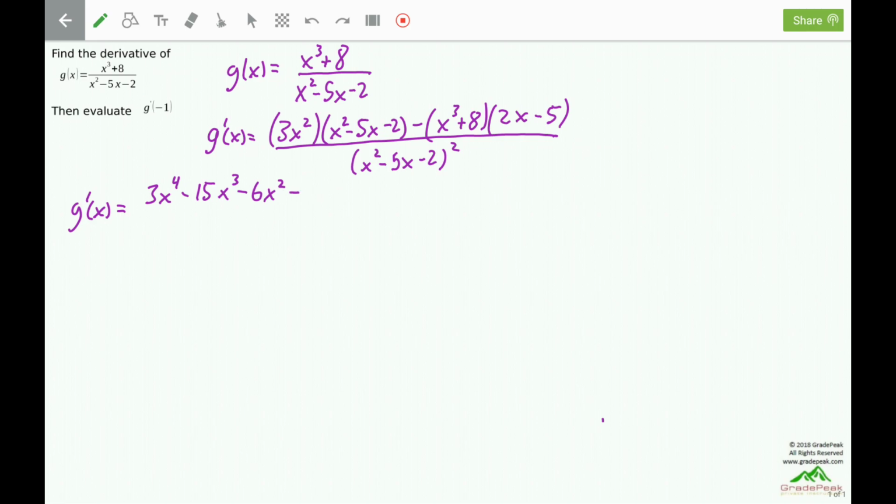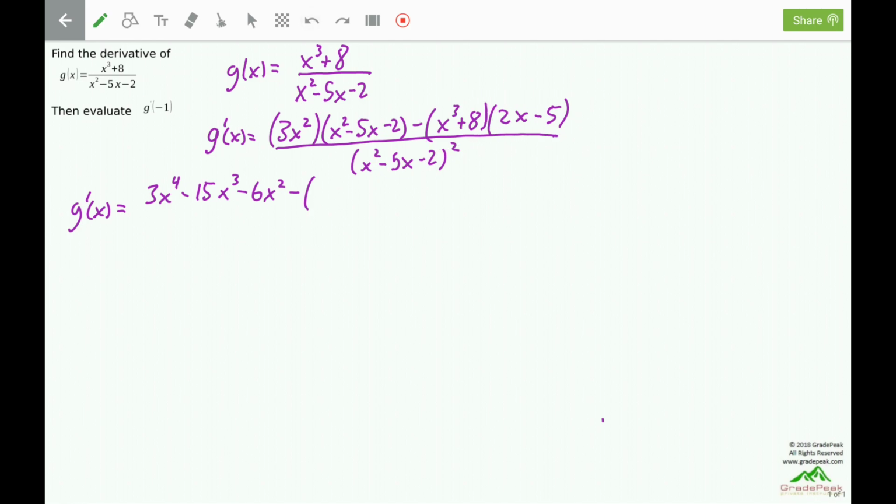And then we have minus, and this minus is going to cause every term that comes out of the next expression to have the opposite sign. So we're going to have that negative distributing in. That means we have to write parentheses right now for the result. Now the two expressions up there have to be multiplied, and each of them has two terms, so we're going to need to FOIL that out.